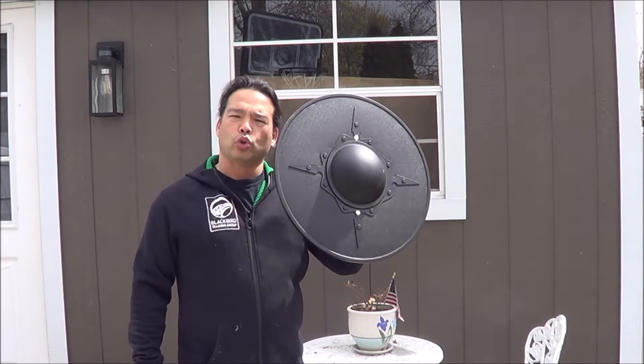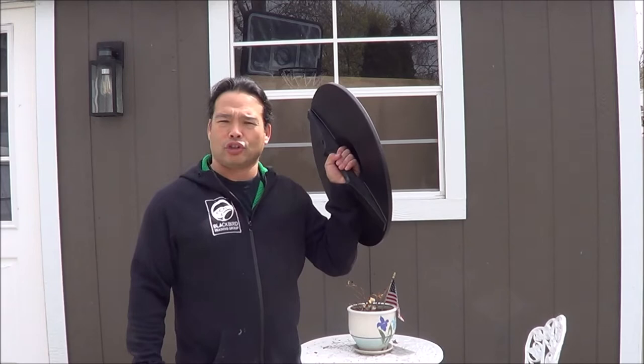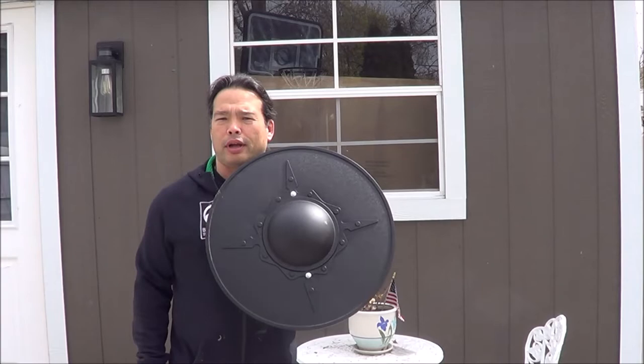This is the Cold Steel Soldier's Targe. The problem being, of course, is that it's not a targe. It's a buckler. Nothing wrong with bucklers, but it's not a targe. So the project today is to turn this into more of a targe with a better strapping system and hopefully a central spike on its boss.